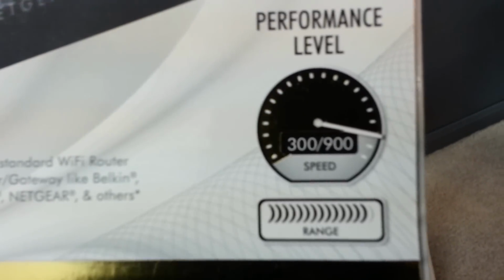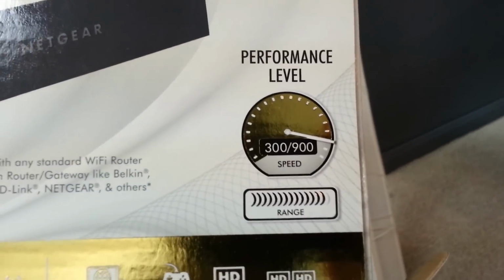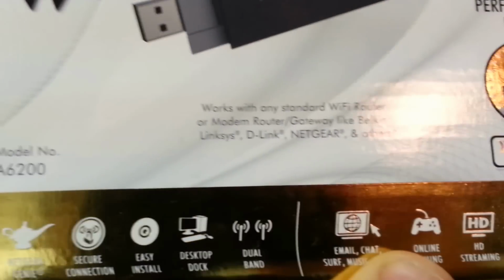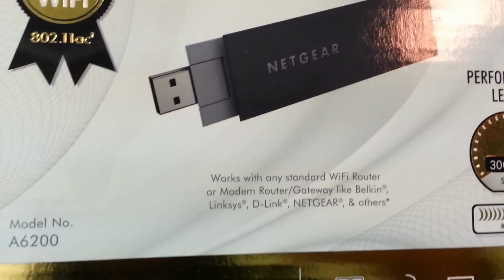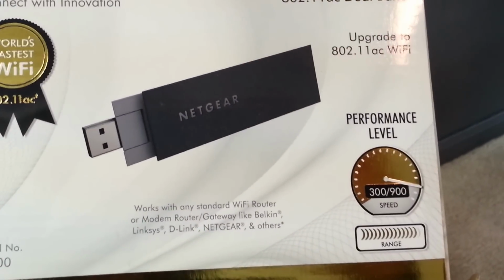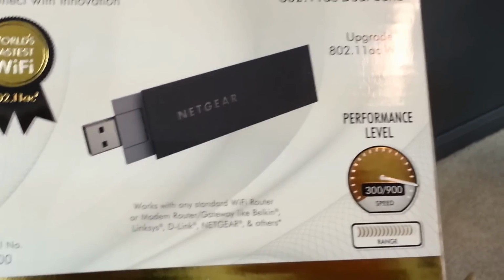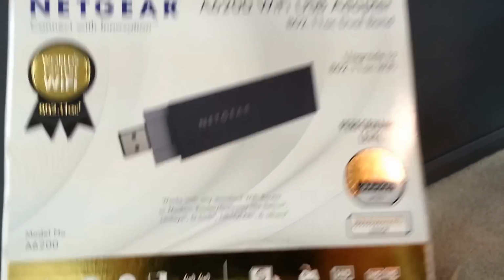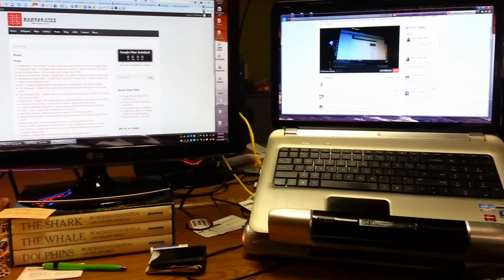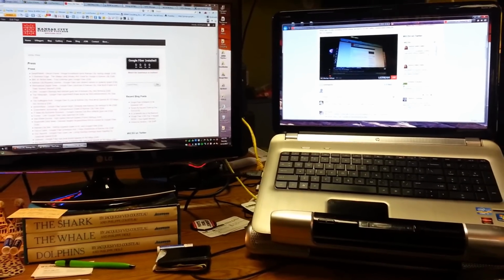Again, we see some speedy stuff there. Interesting, not the same numbers as on the router, but I think I know why. And that is because in the small print of the A6200 USB adapter, it tells us that it supports a maximum of USB 2.0. Which can become a problem if you're trying to transfer or pass through a gigabit signal, because USB 2.0 is a maximum of like 450 or 480 megabits per second. So already we have a bottleneck. Anyway, we will begin testing, and we'll be back shortly.